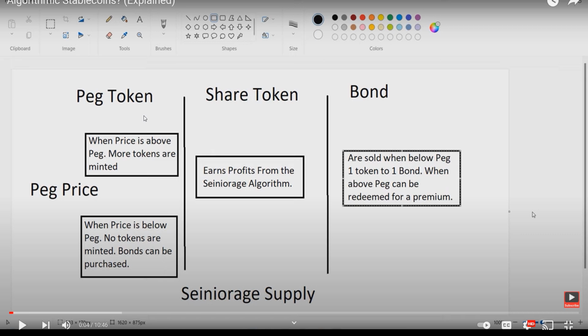And most people are trying to play crypto projects for a profit. Selling always creates more selling, buying always creates more buying. That's how it typically works. So at some point, people get nervous and they start selling. And once you have people selling the peg token, people might be selling their share token, and you see all the prices dropping.